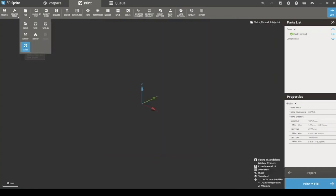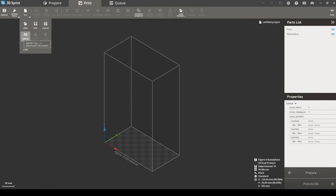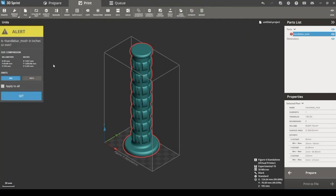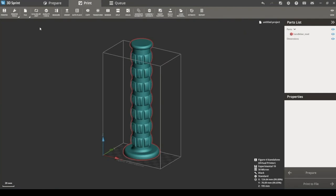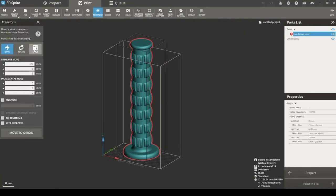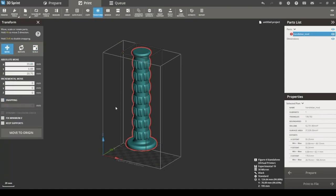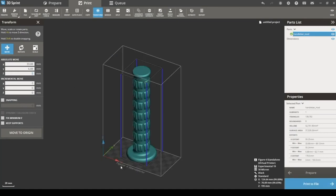So now let's close this, and I'm going to bring in another example. And let's grab my grip here. And I brought in something a little bit big, so let's just shrink this a little bit. And I think this is good. From a scale standpoint, I've set up a standalone printer, so it's a little bit shorter in my Z height. In a modular printer, this would not be an issue, but because I've set this up in a standalone printer, for example purposes, I'm going to make this a little bit smaller so that we can use this for the example. Notice I did a scale function, and I look over here, and as I mentioned before, my Z height has changed. Now it's back to blue, and we're in an area where we can print this.